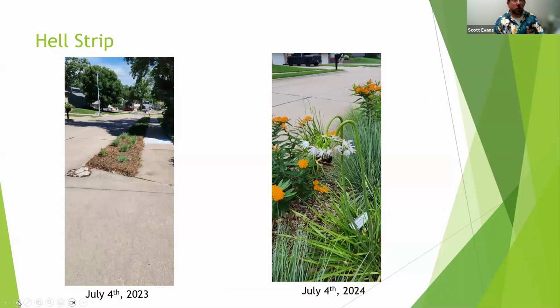And then last year, we decided to start working on the hill strip. Now, this was a gamble because this is kind of a gray space with lots of different, not laws, but some city codes. So we kept the plants short. We kept them to little bluestem, ornamental onions, and butterfly milkweed. And so far, we haven't been turned in. Nobody has called us in, so keeping our fingers crossed. But it's not blocking line of sight or anything like that.